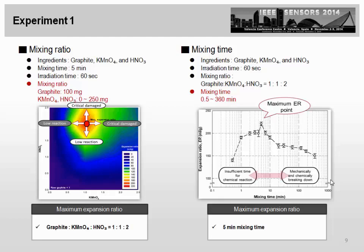In this experiment, we have some change in mixing ratio. As you see, the maximum expansion ratio is shown at this point, and we got the maximum expansion ratio. The ratio of graphite, potassium permanganate, and nitric acid is 1:1:2. And we have some change in mixing time. As you see, we have a maximum expansion ratio at 5-minute mixing time.